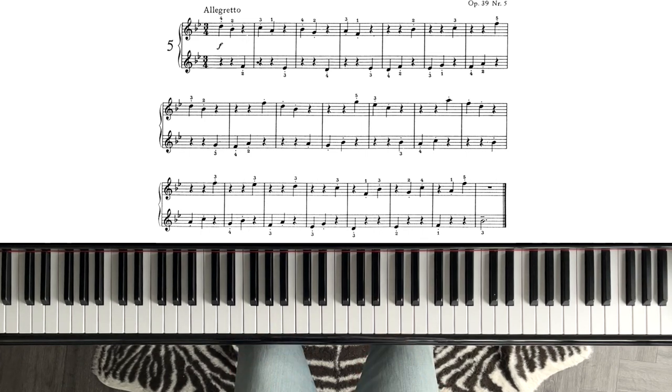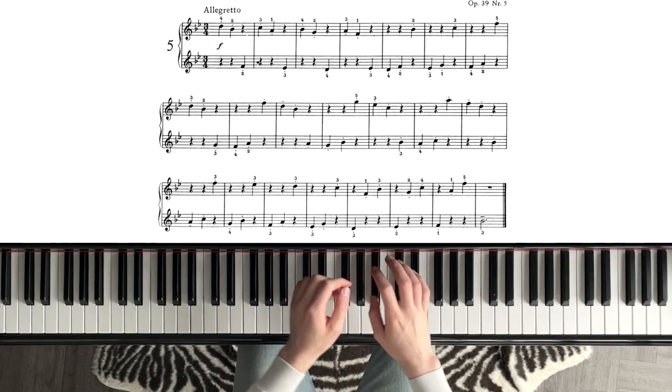Now, most of the melody is made up of skips and steps, so seconds and thirds, which makes it easier to read, but it is still very kind of all around the place. It's fragmented by lots of rests, which makes it harder to read the notes in a continuous way. Now let me demonstrate it very quickly, and then we're going to learn the right hand, left hand, and look at the articulation.